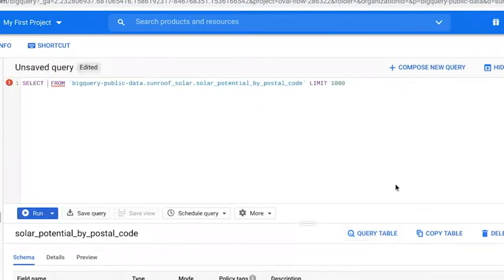The name of the dataset is shown inside the two backticks. This is to help us read the query more easily. We can also remove the backticks in this case, and our query would still run.